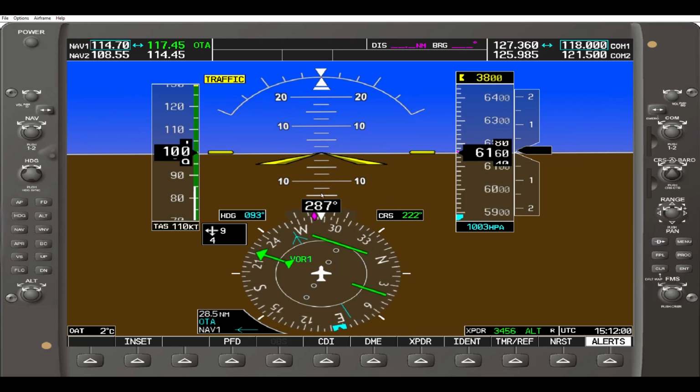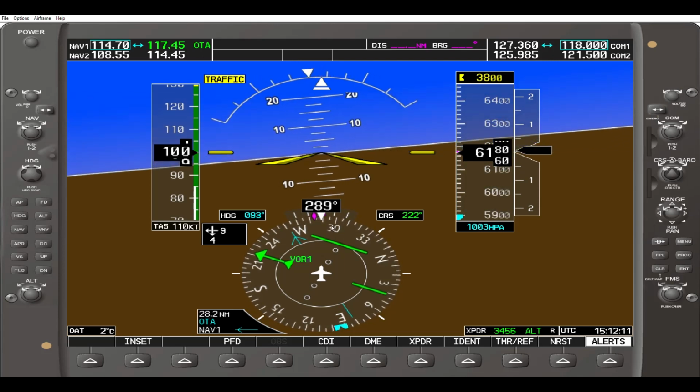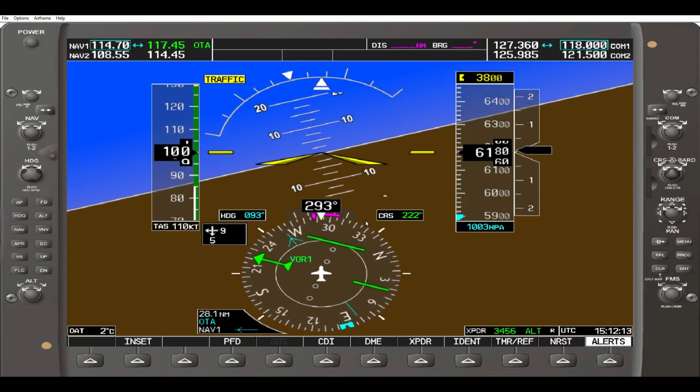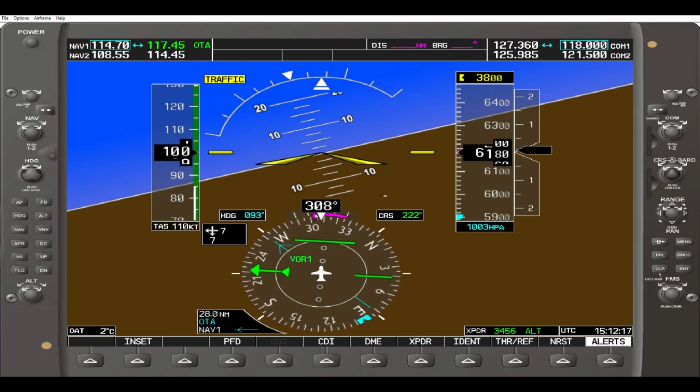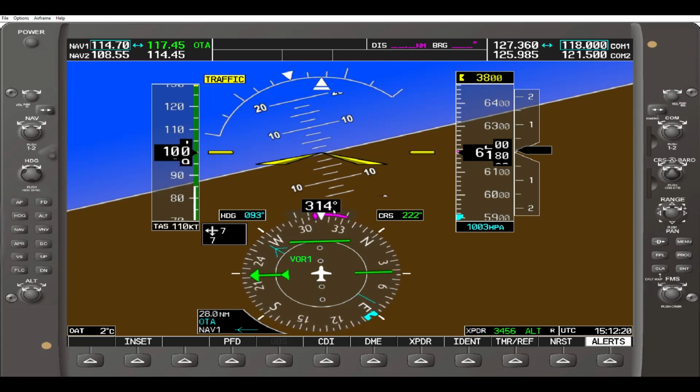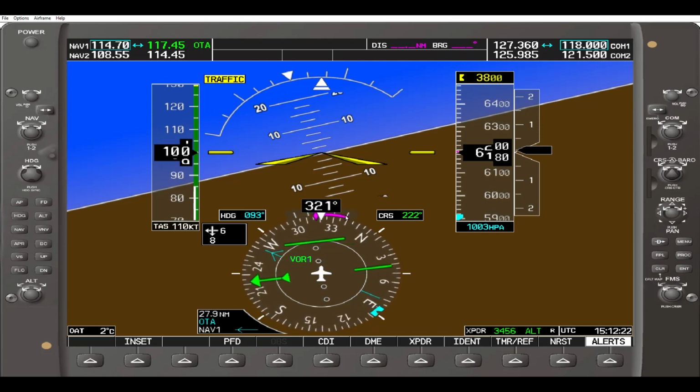Another instrument that is displayed in this part of the HSI is the turn coordinator, or more specifically, indication of the rate of turn. This magenta arc right here indicates the rate of turn.